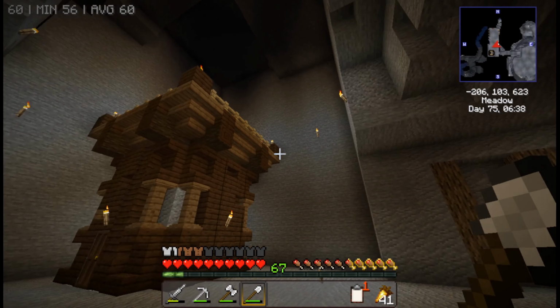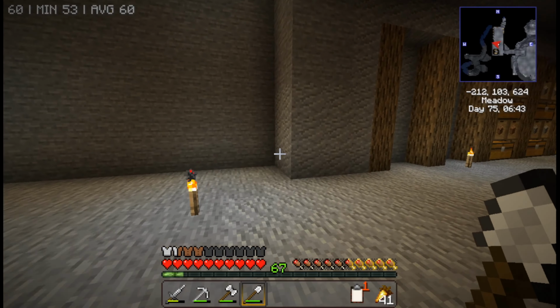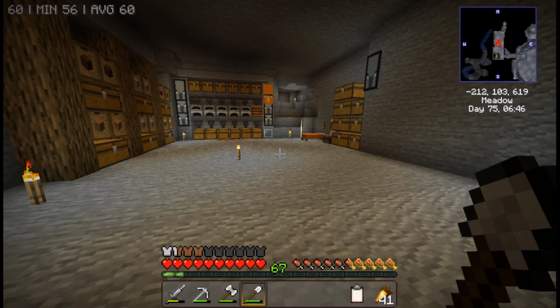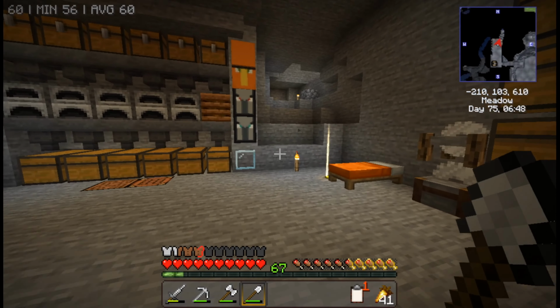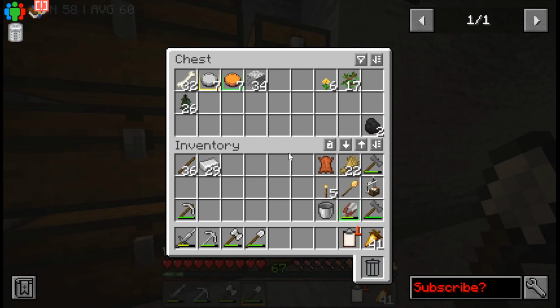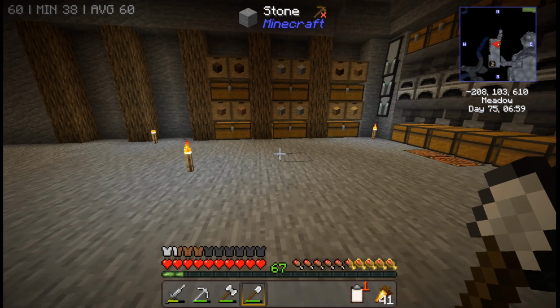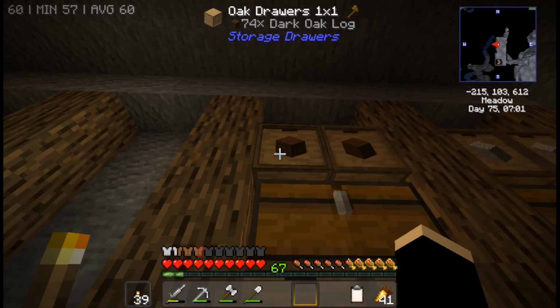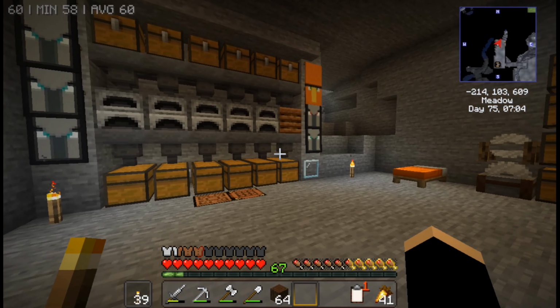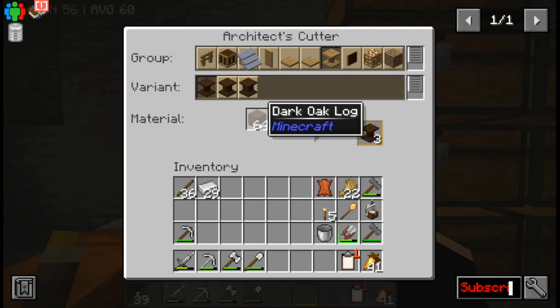Right, well, here we go. Now, I am thinking, because they seem to be using a heck of a lot of dark oak, maybe I want to do something with dark oak and stone. I'm looking in the wrong place for dark oak, people. Looking in the total wrong place for dark oak. Now, can this give us any form of anything?